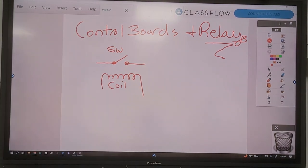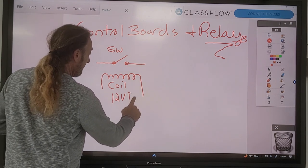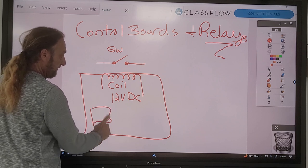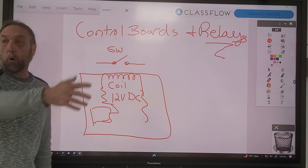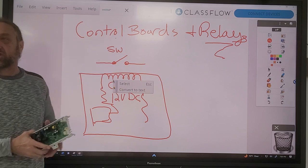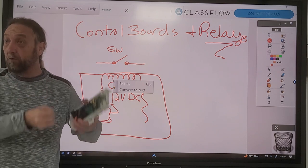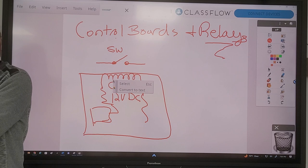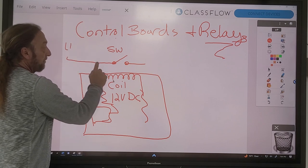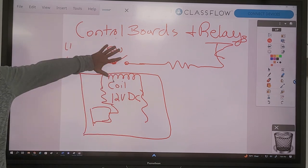The magnetic coil is running off 12 volts DC. The computer board - the chip and everything - is sending voltage here and telling the motor, the heater, or another component to come on. When the board sends power to the coil, the switch does not have to carry the same electrical power as the coil. So we can have a 12-volt coil activate a 120-volt motor or a 240-volt heating element. Line one would come in here, go to the switch, and this would go to the heating element or the motor. So a 12-volt circuit can control all of this.